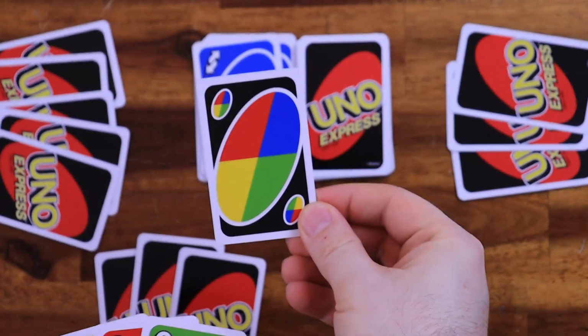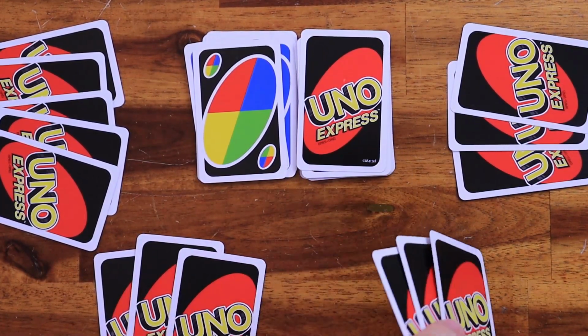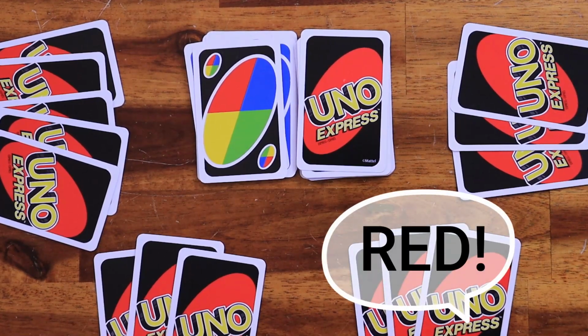The wild card matches any card that is on the discard pile, and when played, the player who played it gets to choose the color that continues play.